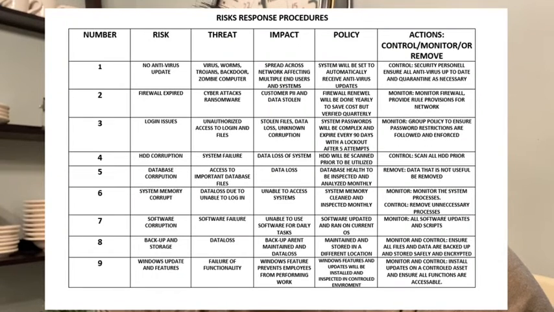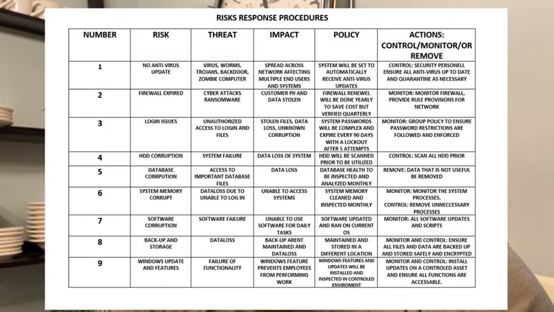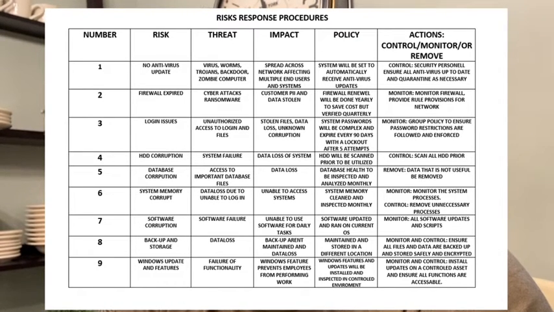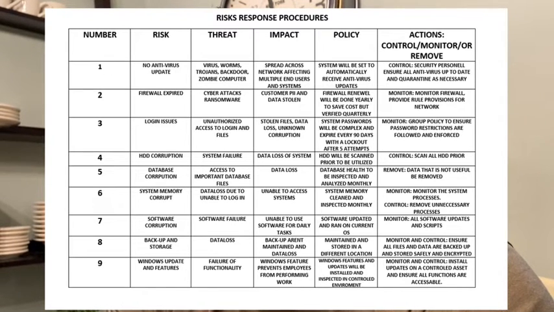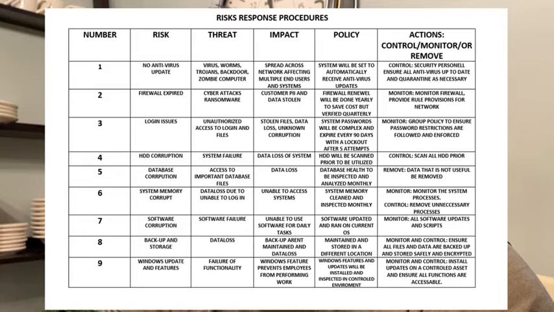The information system should have a focus on how to keep intruders out, how to encrypt the files within, and how to prevent ransomware from encrypting the current files. The information system team should be comprised of a networker, a server, and a security team member. Each team member will be assigned specific tasks that they oversee and will conduct reports on the findings based on the recommended actions in the risk procedure control, monitor, and remove section.